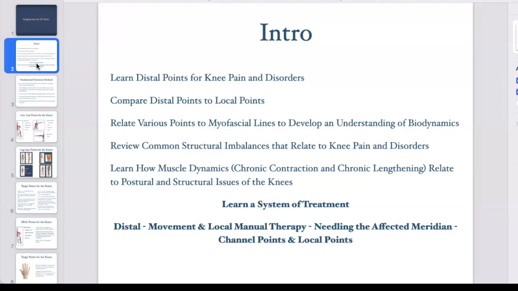So if they have pain in the stomach meridian in the knee, like let's say it's located around stomach 35, we can needle a point like stomach 36 or stomach 34, or maybe both of those. And those are the TCM principles that we're already very familiar with. So I'm not going to spend a lot of time on that, but we can needle that affected meridian. And that's what we refer to as a system 6 method in the balance method, where when we needle the symptomatic meridian or the affected meridian, then we can also refer to that as system 6. Okay.